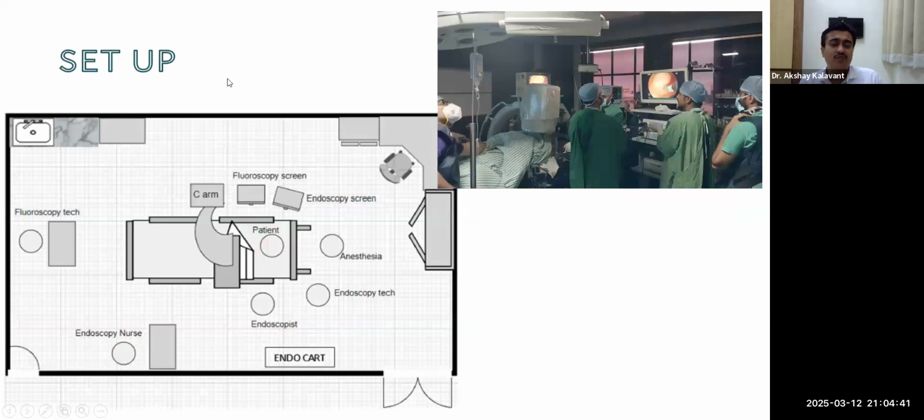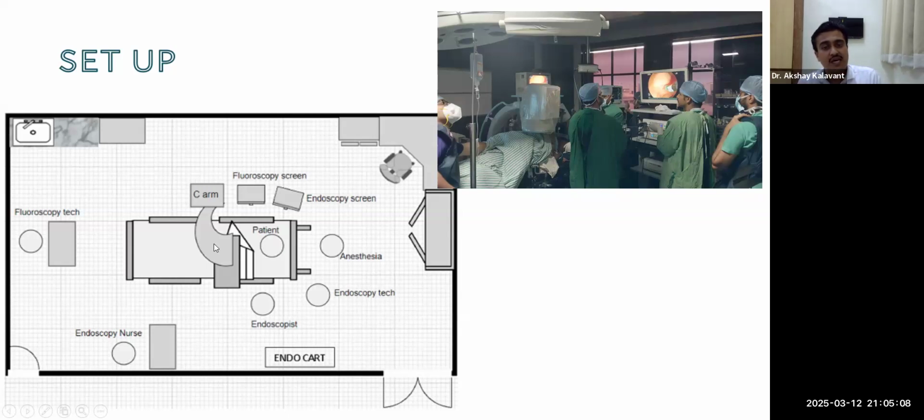Now this is the setup of the pediatric or rather any endoscopy suite. I am just highlighting the endoscopy which is done in the OT. This I have taken from a gastroenterology unit. Our hospital, our department also performs in a similar manner, but this is an ERCP which is being done over here. So we have a good OT technician or ERCP technician or endoscopy technician. Their help is immensely required for us.